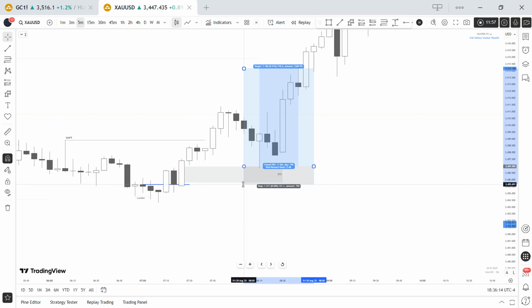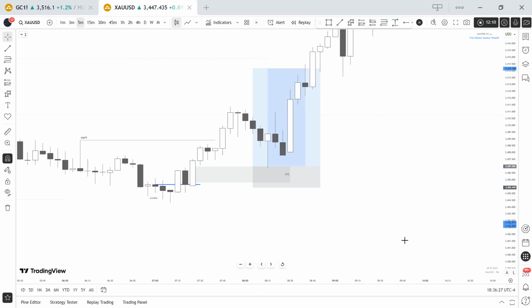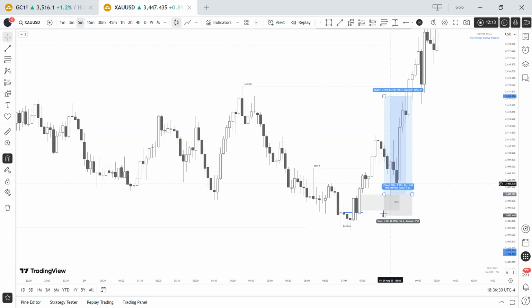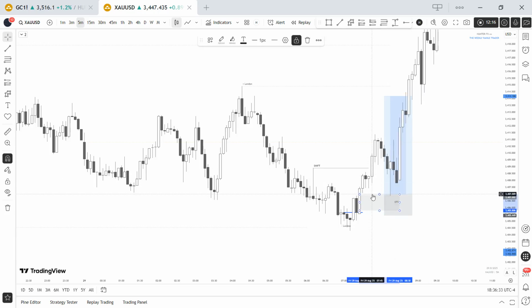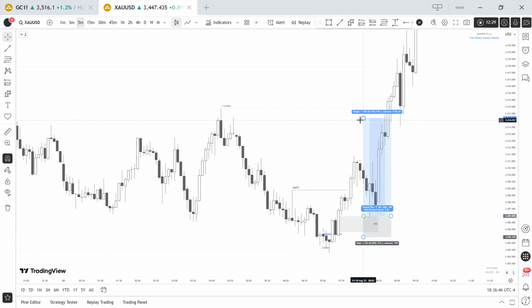Now, yes, you can put your stop on this low, but that's way big for me. As I use the OTE, I can tend to use something like 15 pips below the OTE, because I don't expect the market to violate this level. This level can hold the market like crazy. I use it almost 80% of my strategy, and it has to be respected. I target my draw on liquidity, which is the previous day high. Now this is Asia.